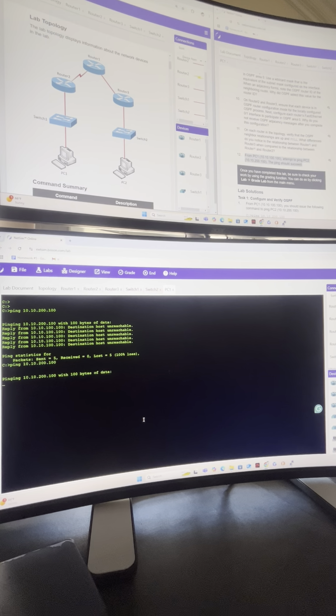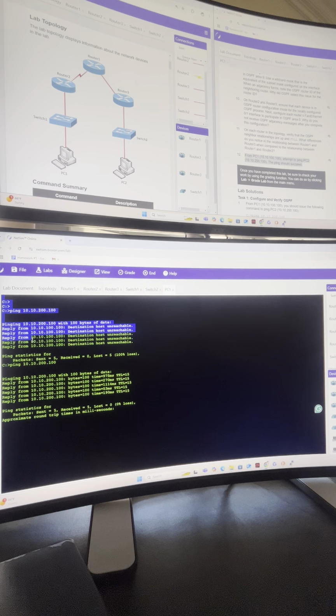Okay, so number 12 says from PC1 attempt to ping PC2, the ping should succeed now. And that's because we exchanged routing information. So now we are able to ping PC2. Before we were getting host unreachable. But since we configured dynamic routing, and the dynamic routing we configured within this network is OSPF, those routes are able to be exchanged. And because of that, PCs are able to communicate with other PCs.